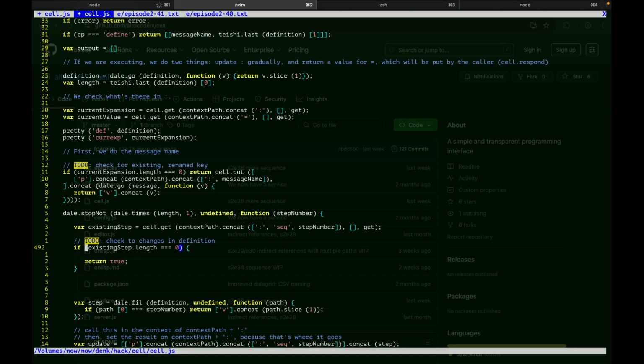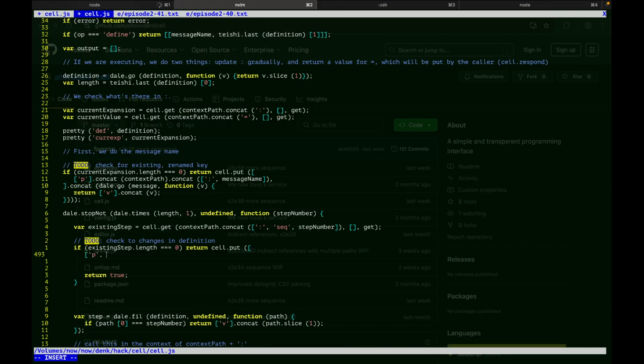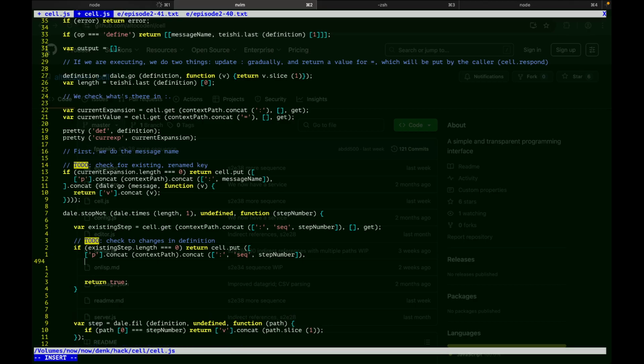Yeah, I guess I can just return the put, right? SL put. The path would be colon of context path, concatenate colon sequence step number. That's what I want to set. And then the value is what?